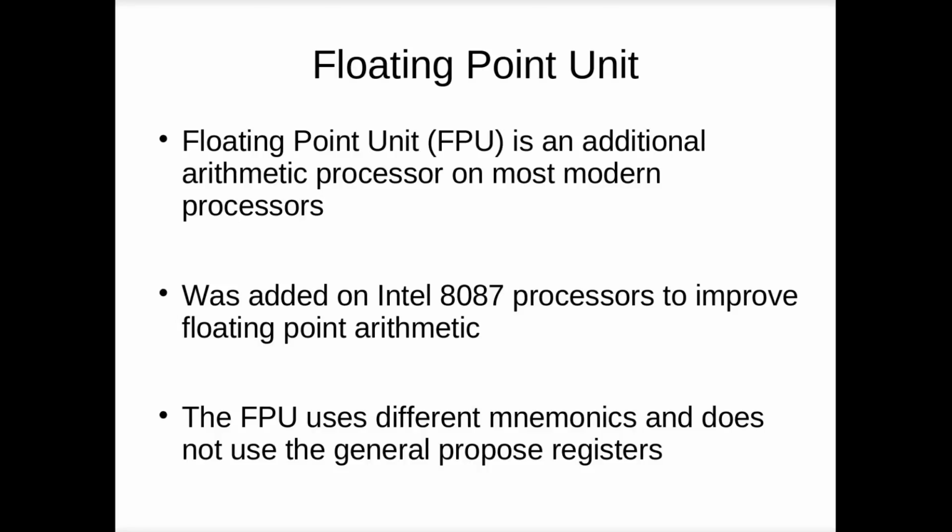And this was introduced way back in the 80s on the 87 processor, basically to do floating point arithmetic. Before then, the floating point math was just done on the ALUs. To do FPU stuff, you're going to use different mnemonics than you would for the ALU operations, or the general purpose register operations.